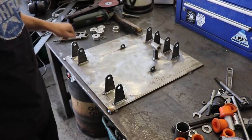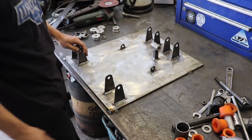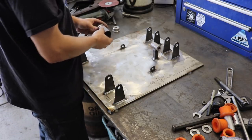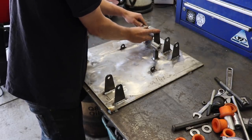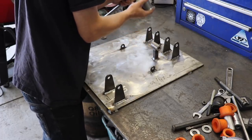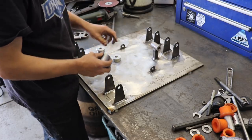Alright, so this is finished now. So we can mount all our collars. Wrong ones.